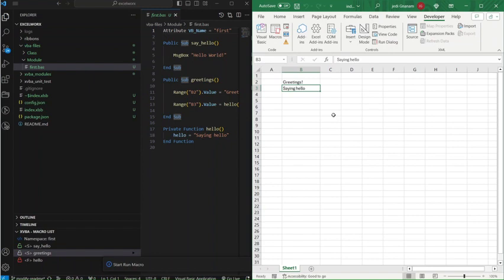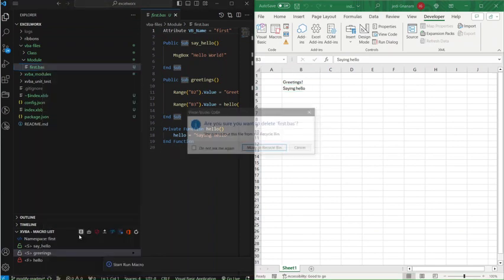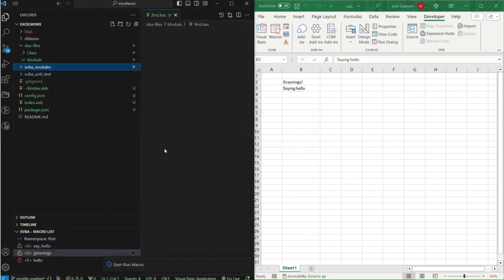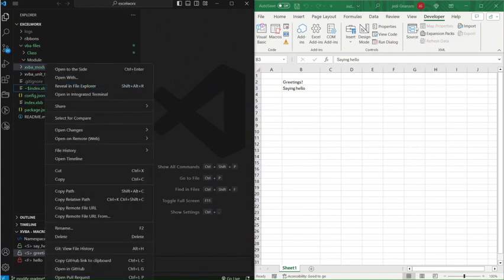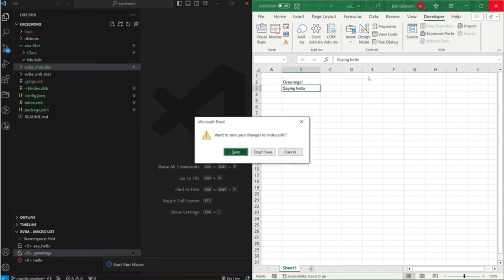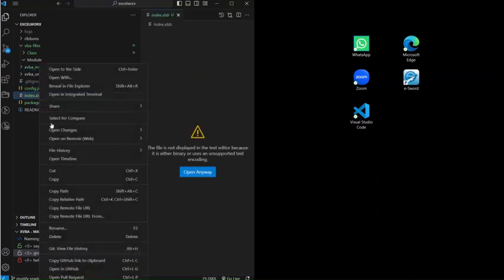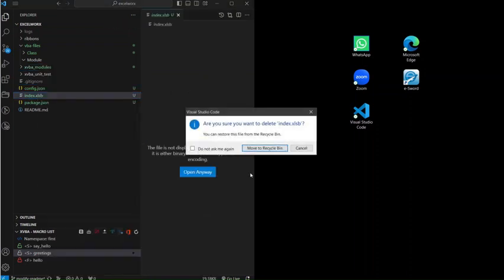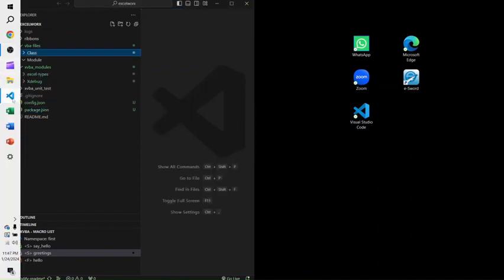So that's my goal. So what I'm going to do now is that I'm going to delete this first.bash, okay? I'm going to close XLB, don't save, okay? Then I'm going to come here and then I'm going to delete the XLSB. So now what I'm going to do is I'm going to Excel.